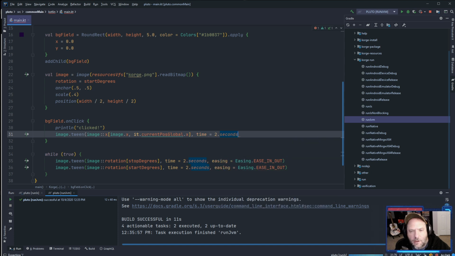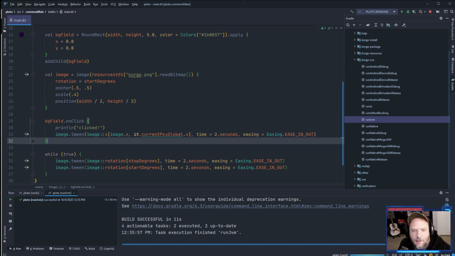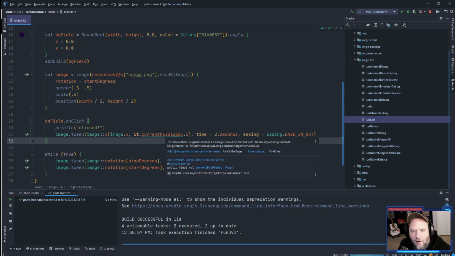It's probably fine. Easing in out, yeah, sure. Seems like it will slowly get up to speed and then slowly slow down. Experimental.